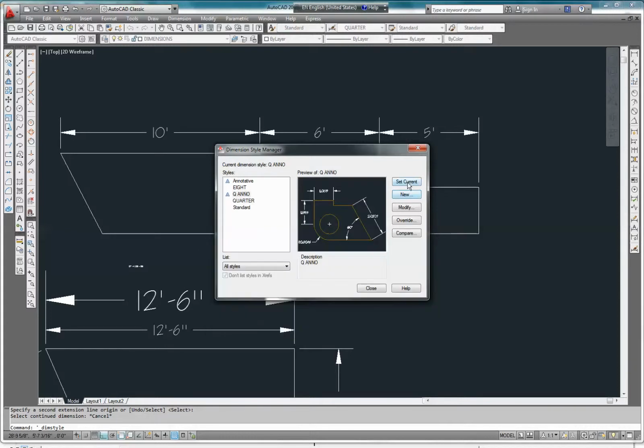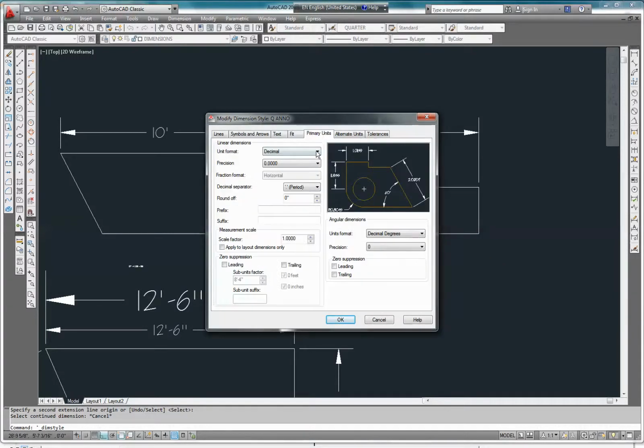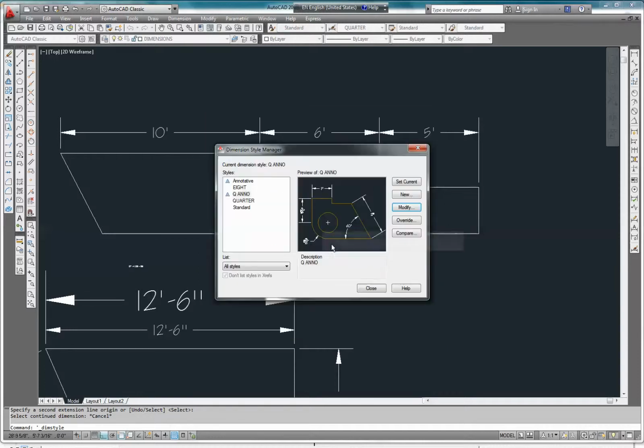Let's set that current, and we see it here. I'm sorry, we have to go back here and go under primary units and set this one to architectural again, just so it matches what we've got. OK. Set it current, close it.